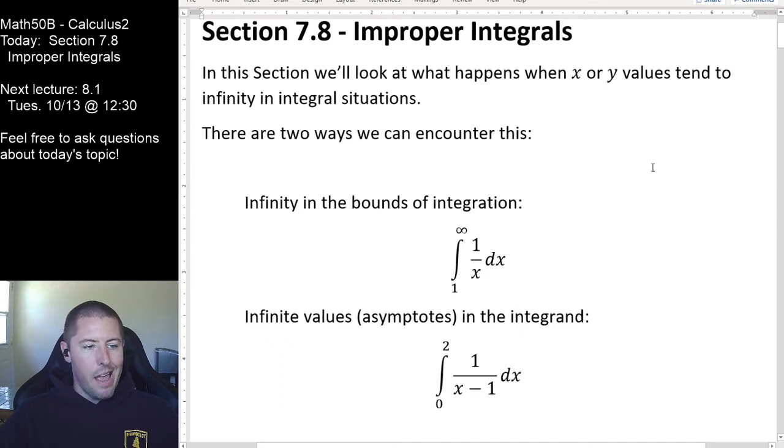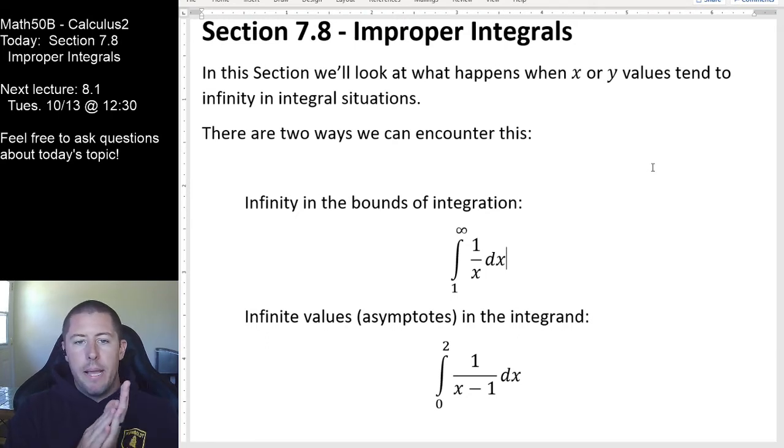So to that end, I'm going to get started here. In this section, we're going to look and see what happens when infinity starts creeping into our integrals. On the one hand, I hope you are all down with a pretty broad concept that, in a sense, calculus is the study of infinity. When we talk about limits, we talk about going places. We talk about either going infinitely far or getting infinitely close to something.